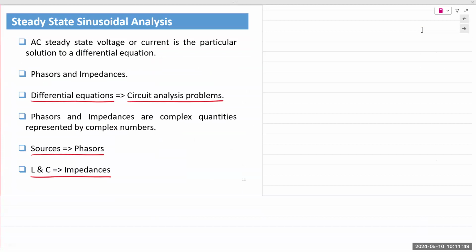the voltages and currents in a time varying circuit or time varying source circuit requires the solving of differential equations, which we saw in chapters 3 and 4 also, right? For an inductor, the voltage is L di over dt, derivative of the current. If you wish to find the voltage, then you integrate the current. So you perform derivation and integration on all sides. So rather than do that, what we can do is we can use complex numbers. So this entire chapter is about using complex math, okay?